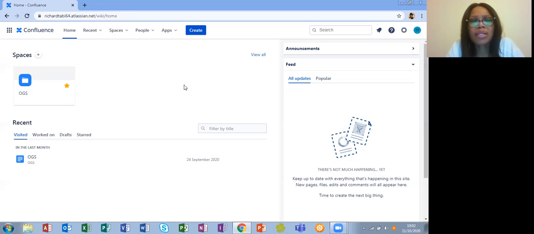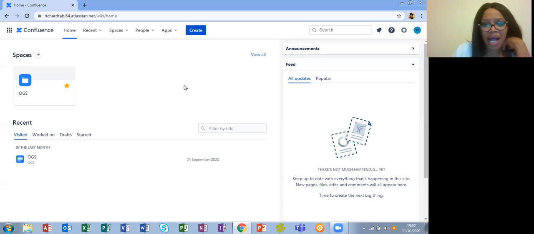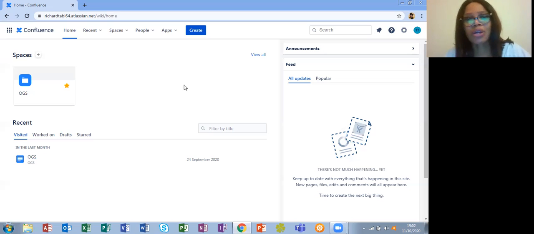It's also a space where we can tag each other, we can alert each other. For example, I can write something and then I'm asking Grace to action it. Because I'm asking Grace to action it, I will mention her name, with the at mention that we use. I will do an at mention, and then Grace will get an alert that I want her to attend to something. So let us do a demo here.